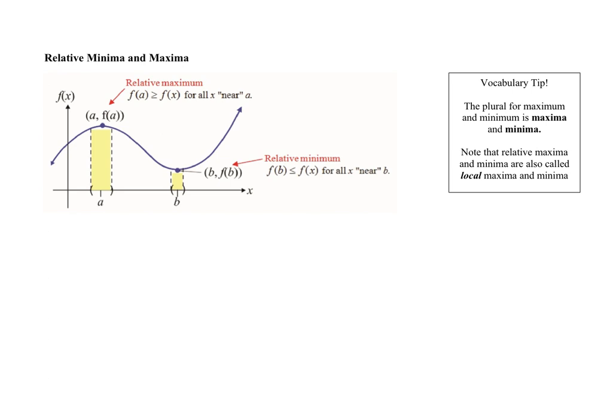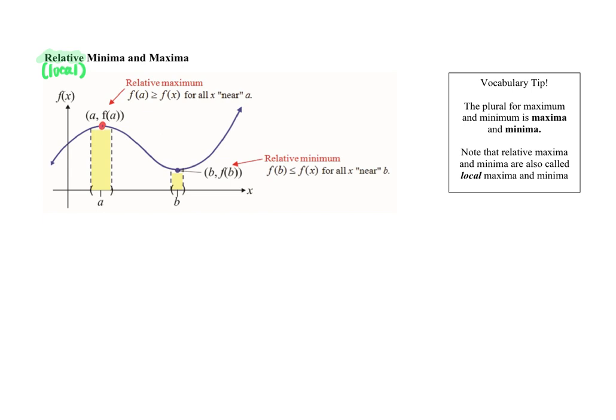So let's talk about a relative maximum or minimum. And the word relative could also be replaced with the word local. Those are interchangeable. It really just depends on the person that you're talking with or the book you're reading or the video you're watching. When they refer to a relative minimum, that could also be called a local minimum. Those words are interchangeable.